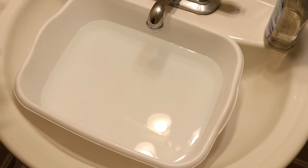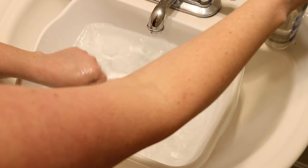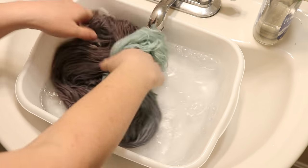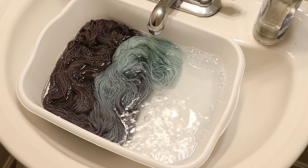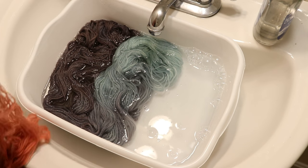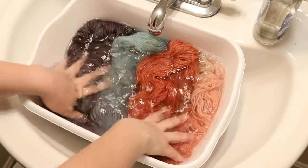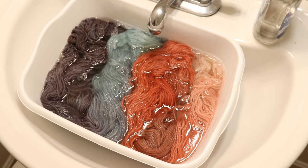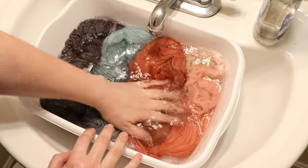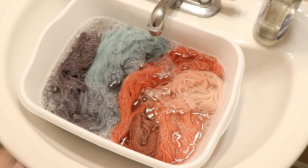I'm going to let both yarns cool and then wash them. I've got some cool tap water and I'm adding some soap to wash our yarns. Our leftover black yarn has a base that's way more purple — a lot of times with black we get this pink that's maybe closer to the dusty pink we see in our Kool-Aid skein. Both of these yarns are really, really pretty. One used Wilton's dye with vinegar, one used Kool-Aid with citric acid. The water is clear, so I'll rinse these a few times and hang them up to dry.